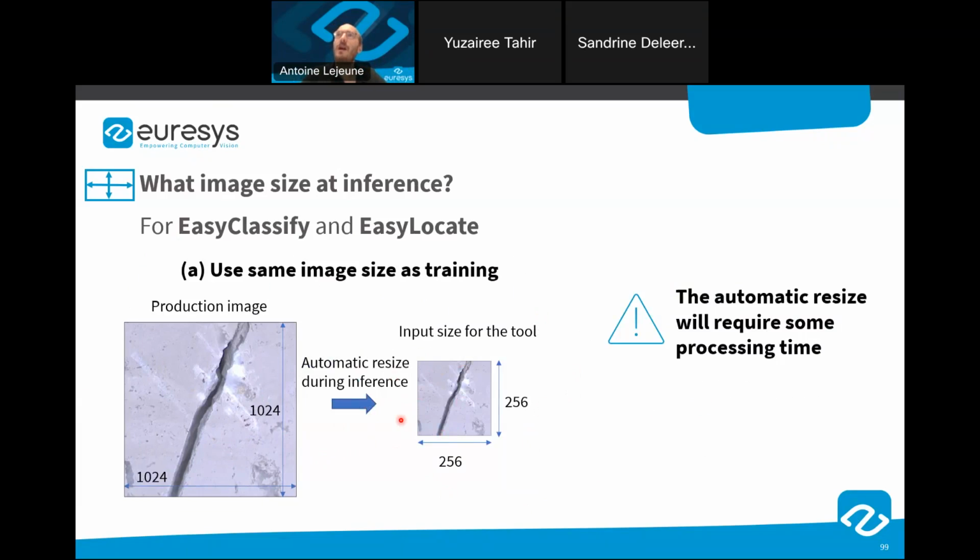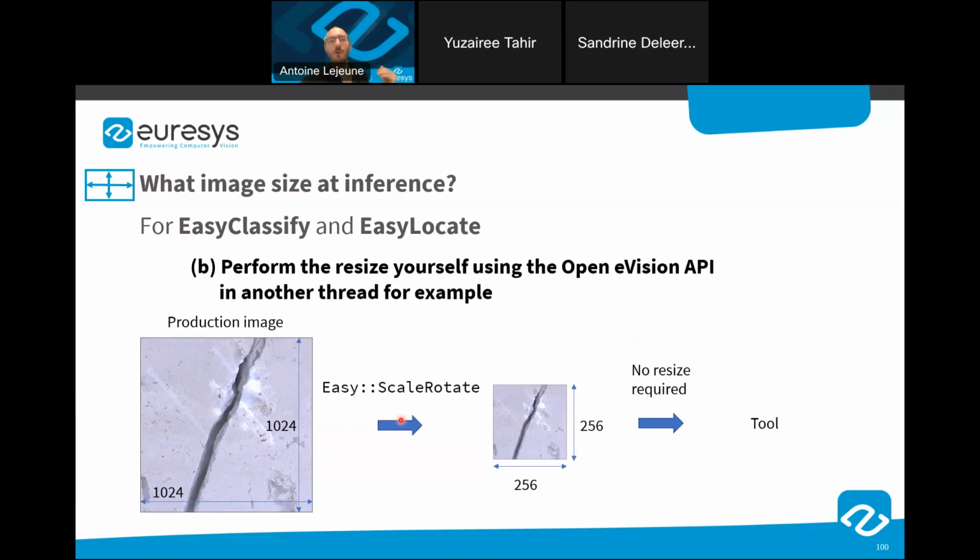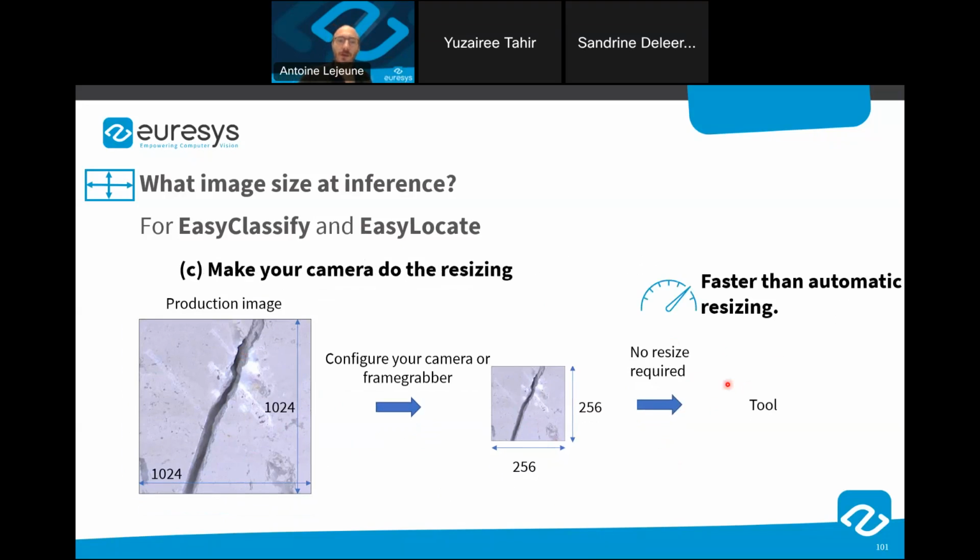Of course, this resizing operation will require some additional processing time. So there are two other solutions. One would be to use the OpenVision API to perform the resizing of the image yourself in another thread. This will improve the performance of your application. And maybe the best solution would be to make your camera or frame grabber do the resizing, if it is an option for your frame grabber or camera.